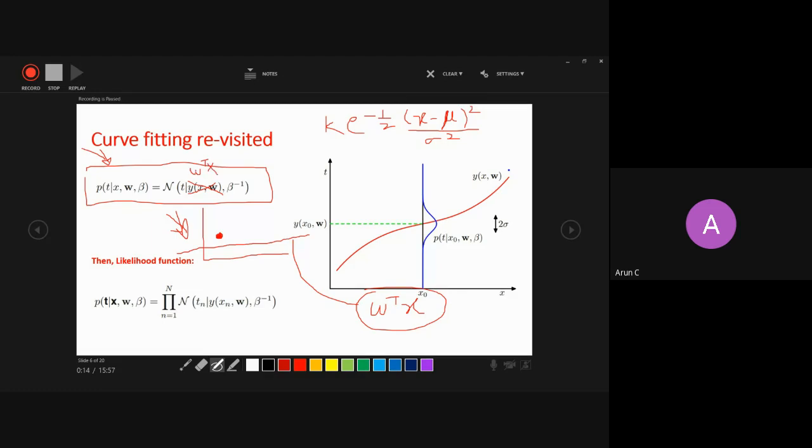And when I fix my mean and plug this mean in here, rather than this, your mean is x minus w transpose x, whole square, right? Can you see that your mean is changing for every x? For this x, this is your mean. For this x, this is your mean. For any x, this is your mean. So the mean keeps on changing. It is not fixed, as you have seen.